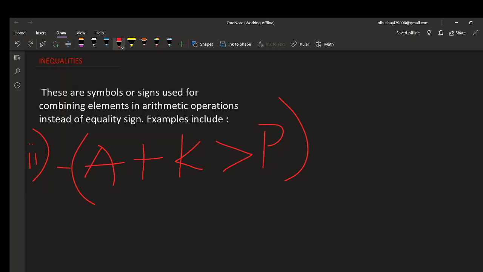What does this mean? This means you have minus a minus k will now be what? It will not, because the minus will affect this minus p. You cannot have minus a minus k is greater than minus p. No. Once the sign changes at the right hand side, the inequality sign will change.